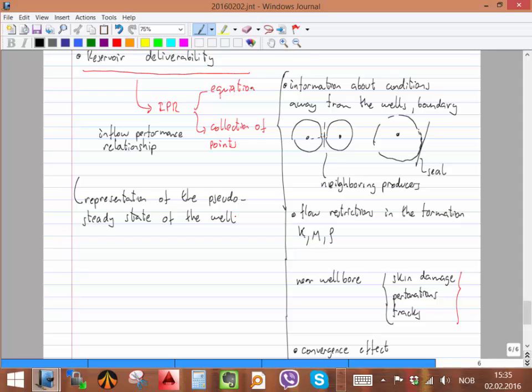And why I'm saying pseudo steady state, why I'm sticking this phrase pseudo, because it's what I told you. Every time, if you have a certain depletion stage, you have the well exactly at a certain pressure, if you begin to produce even a little bit, the reservoir pressure is already changing instantaneously. So there is really no pseudo steady state. Everything is changing all the time in the reservoir, but we have to freeze that moment, freeze that particular reservoir pressure, that particular depletion stage, and that's the representation for that particular moment.